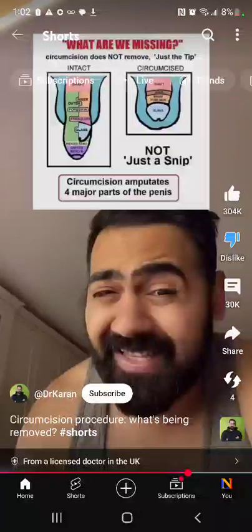Yeah, the dartos fascia goes all the way from the scrotum all the way up to the foreskin. In fact, it is the reason the foreskin at the end tapers and closes around the end. So as you pull back, that dartos fascia will stretch out over the glans. This is actually one of the things that they think can give pleasure through what are called muscle spindles, which, as the muscle lengthens, send signals to the brain that, hey, this is what's going on. So intact men get that pleasure of the dartos fascia expanding and the skin expansion at the same time that they're having intercourse. So yeah, that dartos fascia goes all the way up there, buddy. You just don't know because you're uneducated.